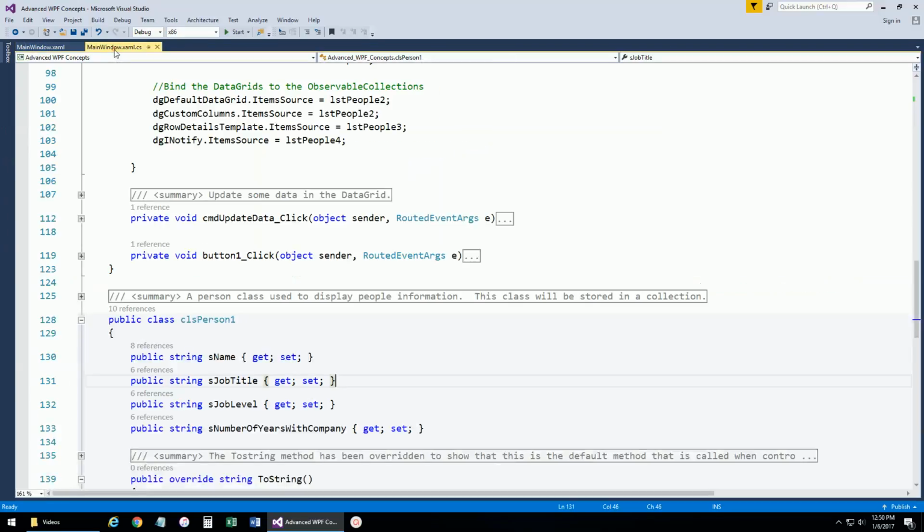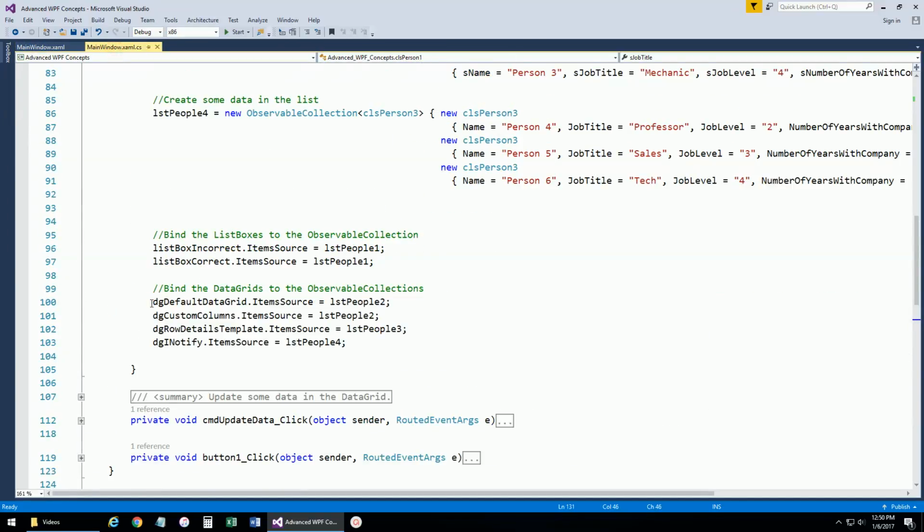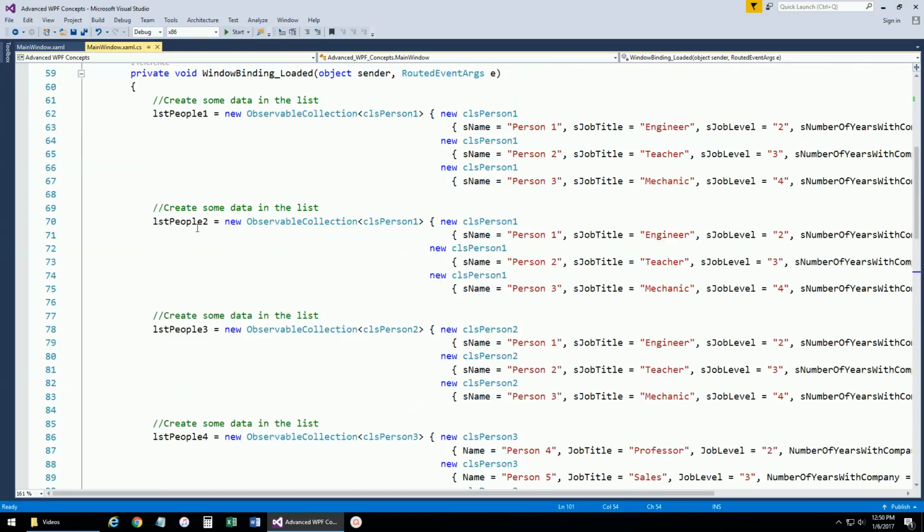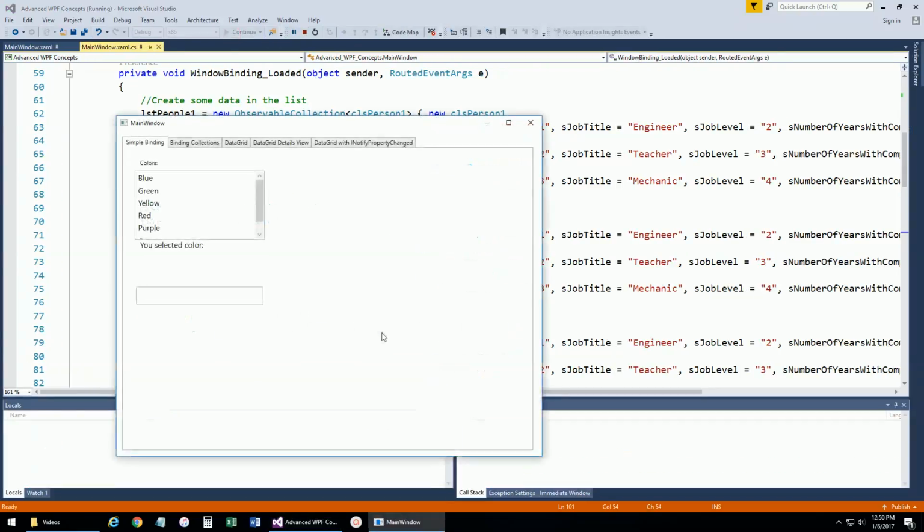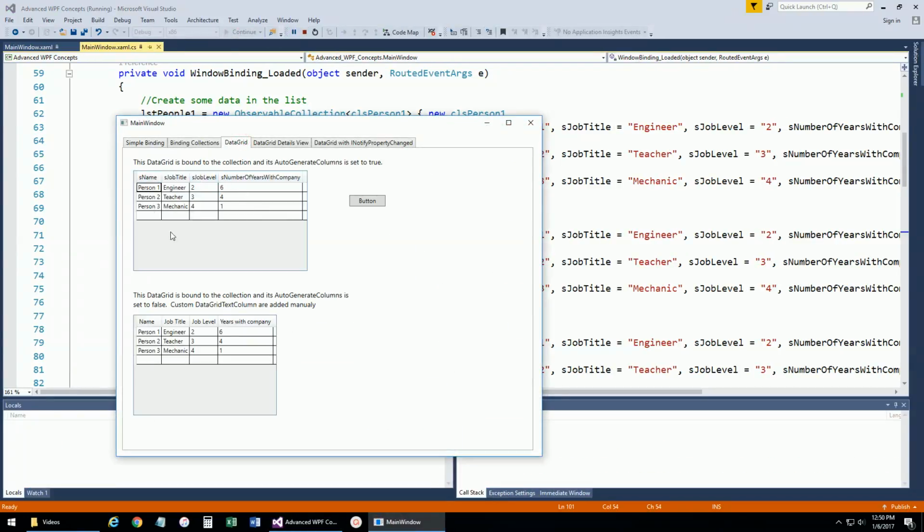So let's take a look at that. We come over here, we can see here are these two that we're working with. We notice both are bound to list people 2. So we come up here, here's list people 2, it's a person object, and so it's the exact same data that's bound to both those data grids. So we come up here and take a look at it, and you can see why this just automatically displays the properties as the headers, but again, you wouldn't want to display this as JobTitle. You'd want to display it as Job Title with a space. So that's why we've created the columns, to present the data properly for the end user.